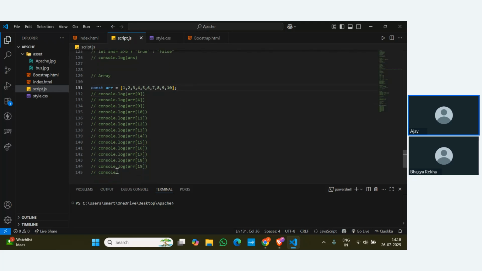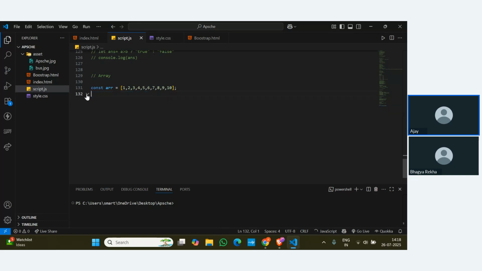And how can I print this thing? To access the first element, you have to do one thing. This is one, right? So for one, if there is an index for one, it is 0.